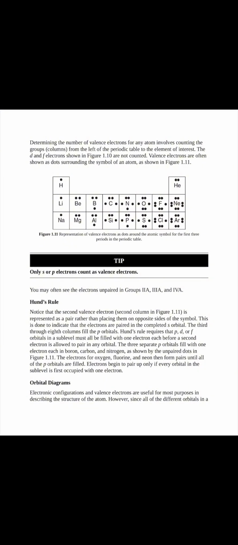Abbreviated electronic configurations. When atoms react with each other, their first point of contact is the outermost highest energy electrons of each atom involved. In fact, the inner core of lower energy electrons and the nucleus play virtually no role in most chemical reactions.